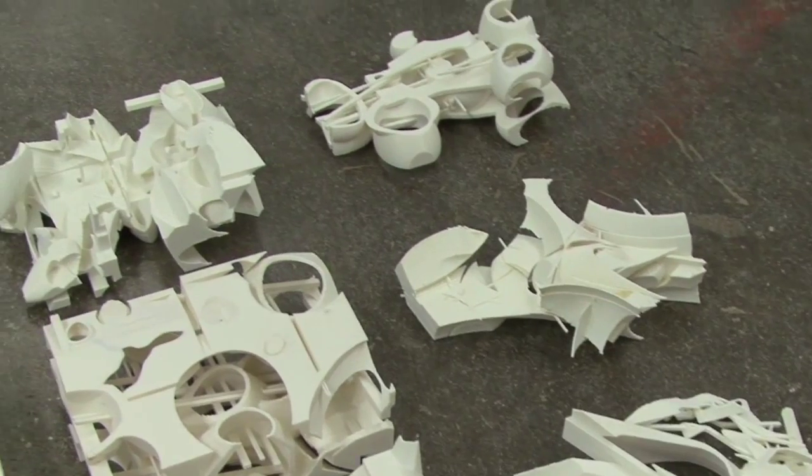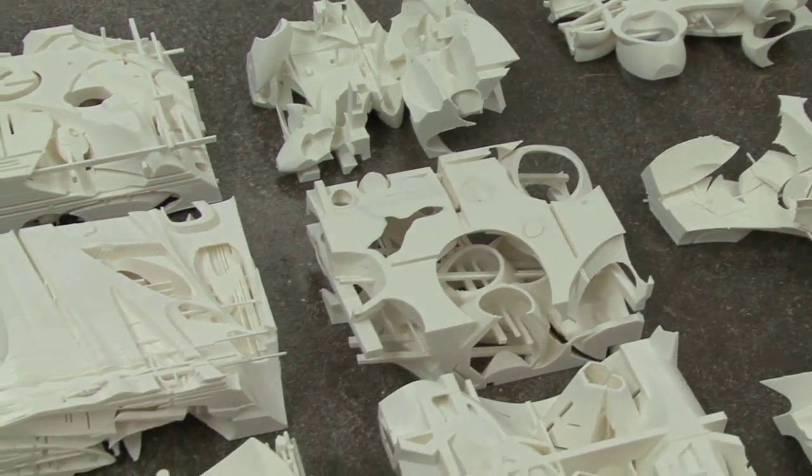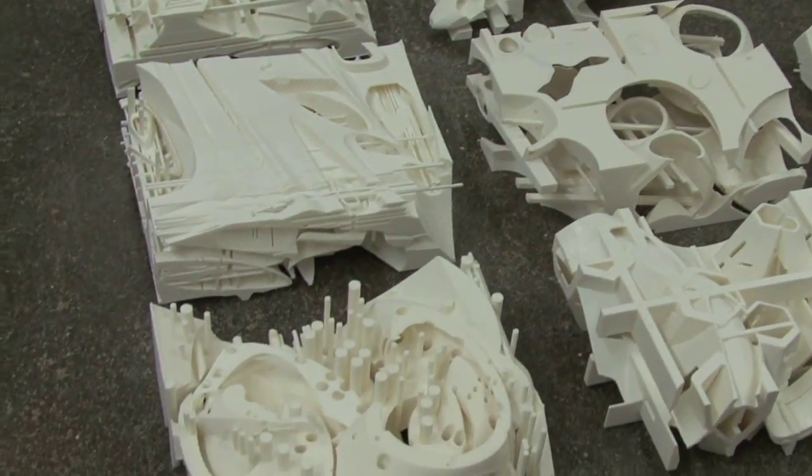Having the computer to allow us to visualize that as we go and ideally output it constantly through 3D printing — that's what allows us to get meaningful feedback on how that's being resolved and whether it's working ultimately. A lot of people can't think spatially and aren't really visual people, and so putting a three dimensional model in front of them clears up a lot of misunderstandings because they also can't read drawings.